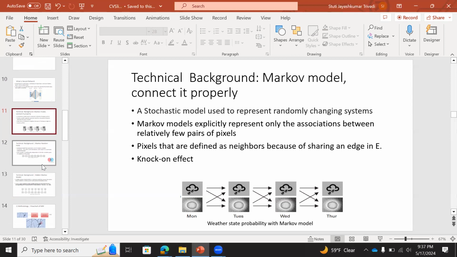It says that the probability of rain today is directly aligned to whether it rained yesterday or not. So it is directly aligned with the previous day's probability. That is the basic idea of the Markov model. It is a statistical method that represents random changes or happenings between two states.